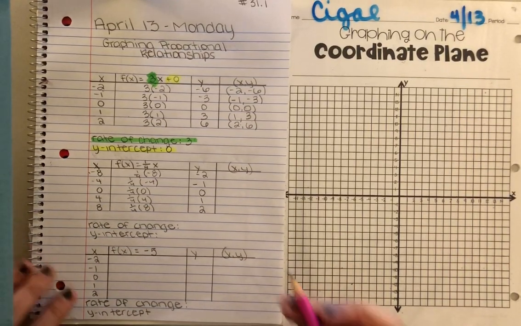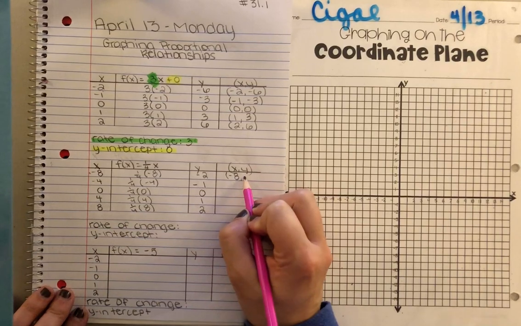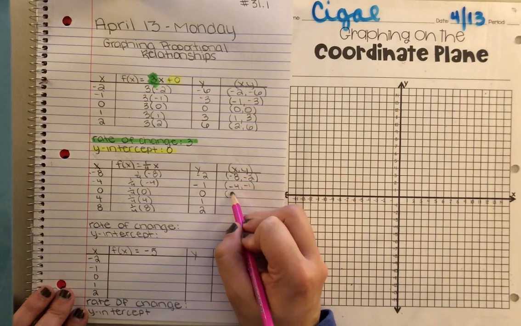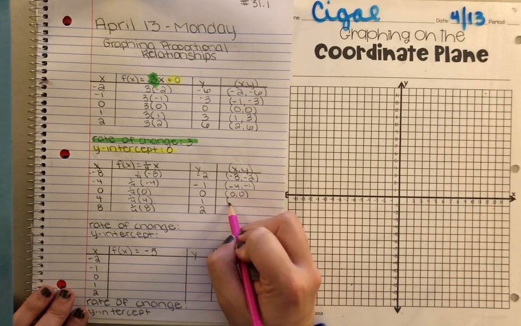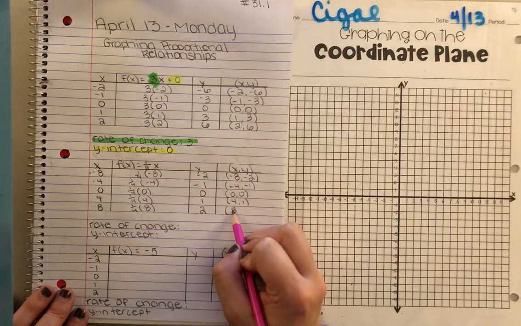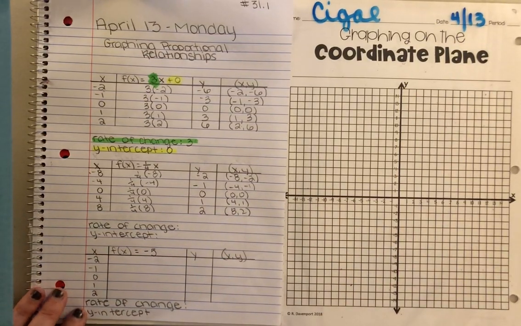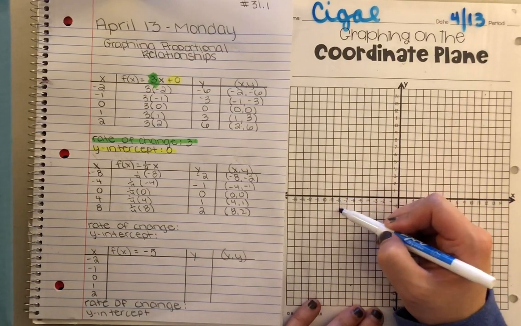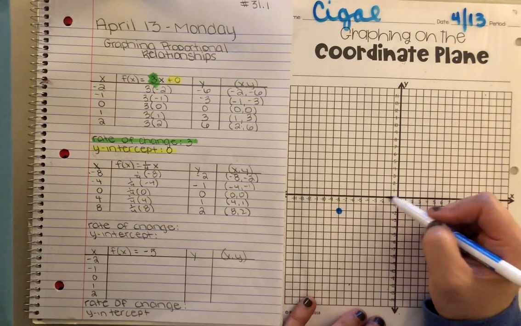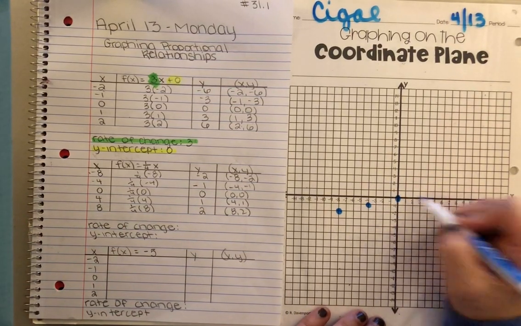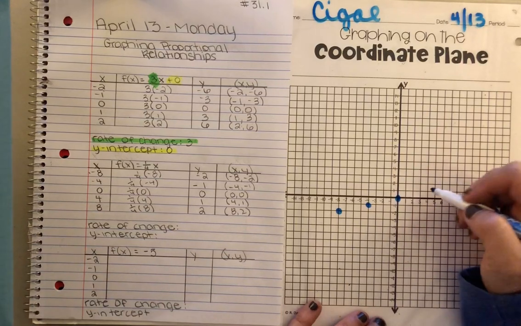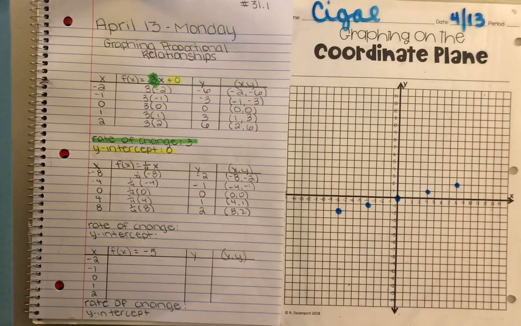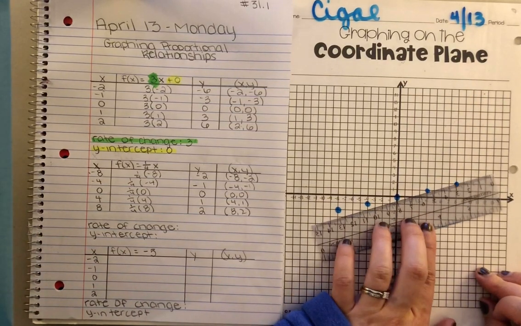I'm going to write in my ordered pairs. So input and then output, negative 8, negative 2. Next I have negative 4 and negative 1. We have 0, 0, 4, 1, and 8, 2. I'm just going to plot those on my coordinate plane. So back 8 in the x direction, down 2 in the y direction. There's my first point. There's negative 4, 1. Here's 0, 0. We're crossing right there at 0 again. 4, 1, and 8, 2. I'm going to draw on my line, and we'll look at the features of the graph.